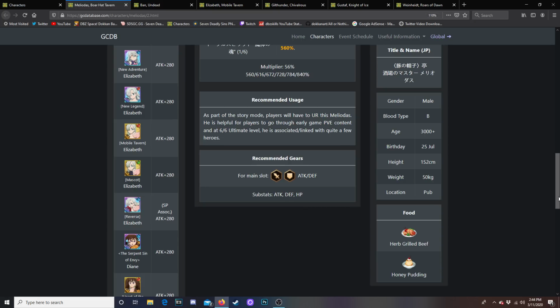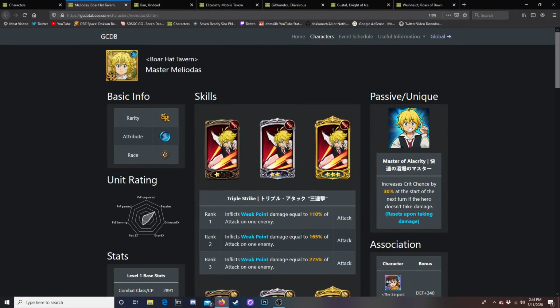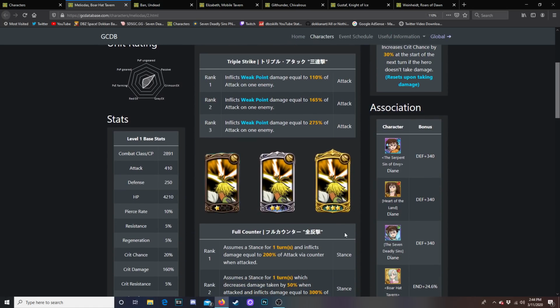So attack and defense for this unit, just because he is based off of doing a lot of attack, especially with crit chance, and then of course his full counter, which you want some defense so you don't lose this Meliodas in battle. So really good unit to have. Like I said, very, very good to run on story mode as well.